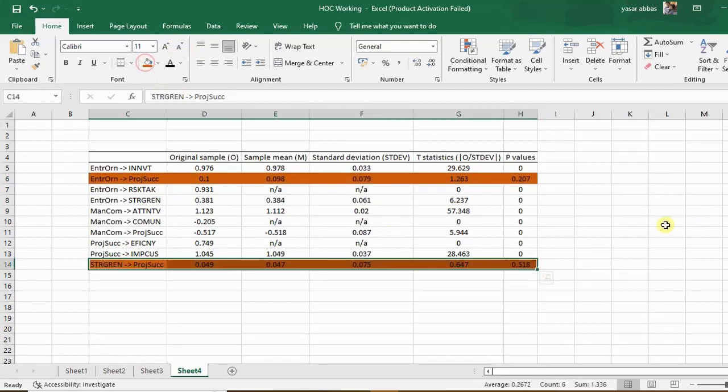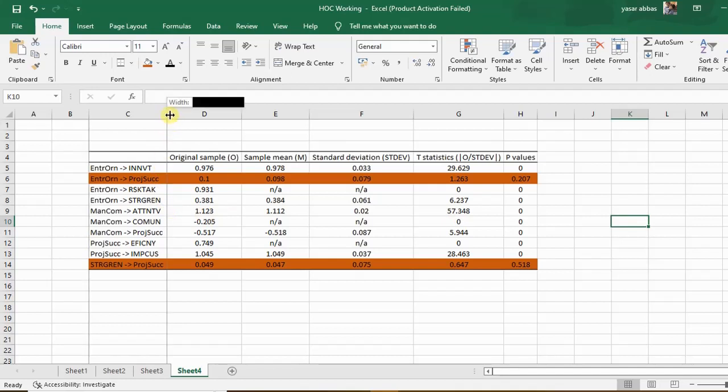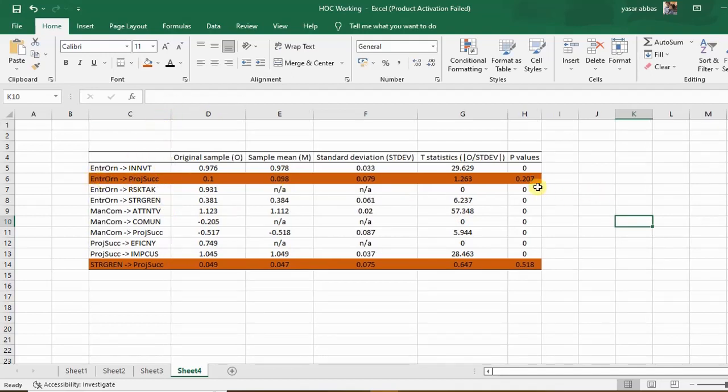These two are highlighted, that you can see here: the entrepreneurial orientation in this case has an insignificant effect on project success, while strategic renewal also has a significant effect on the project success. And the other thing, here we are just considering the managerial competencies effect on this, and you can see that these factors with their dimensions are also shown, and all these dimensions have a significant effect there.